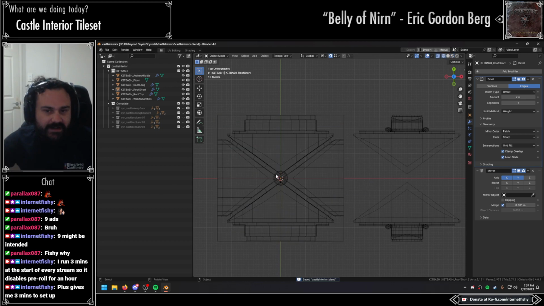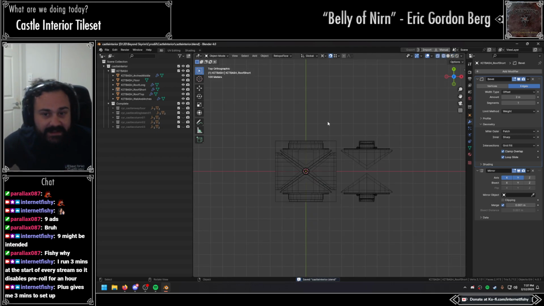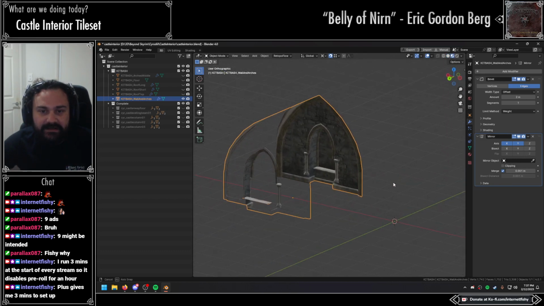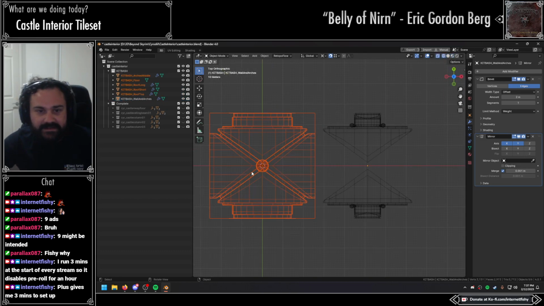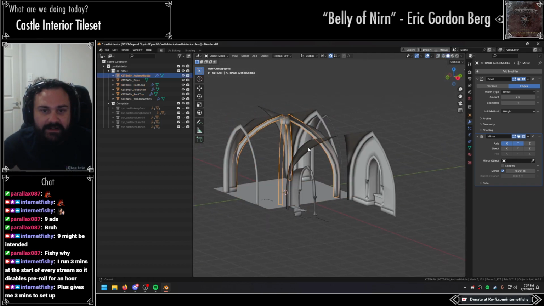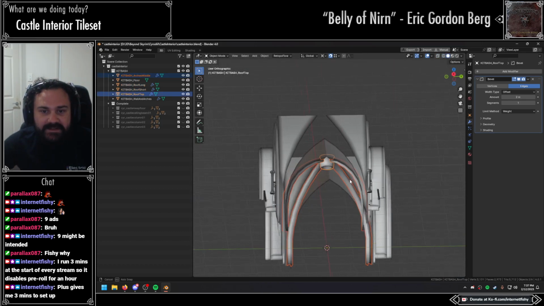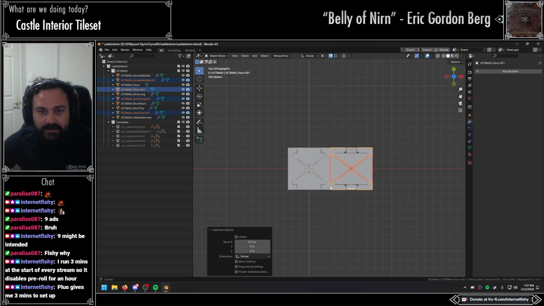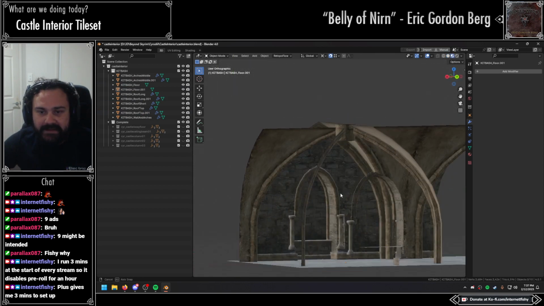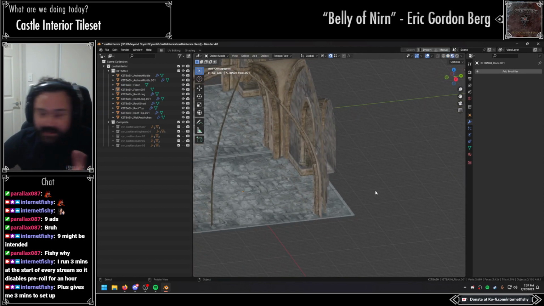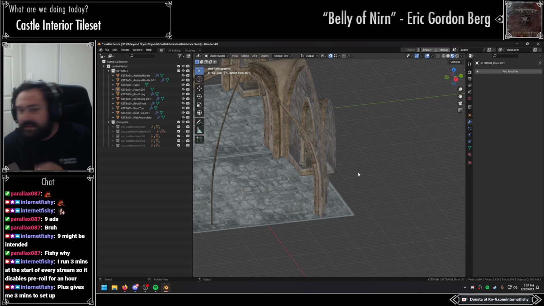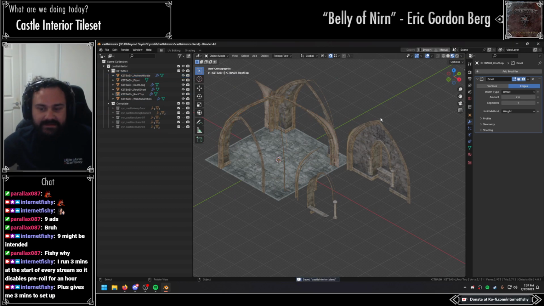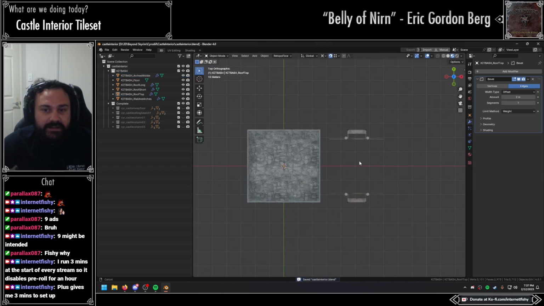So down the track, when I need to make all these variations, let's just say I needed to fill in this section here, I can just grab these arches, I can grab this top, and then we'll need sides and a floor, and I can just drag those across, and then we have pretty much an entire piece ready to go. So that is what we're doing. We're just building out the basis that we're going to use for everything.